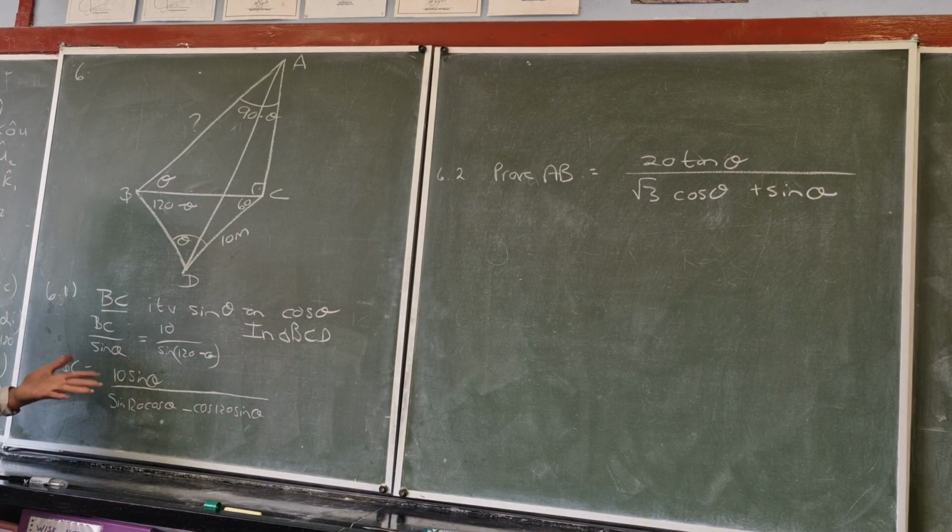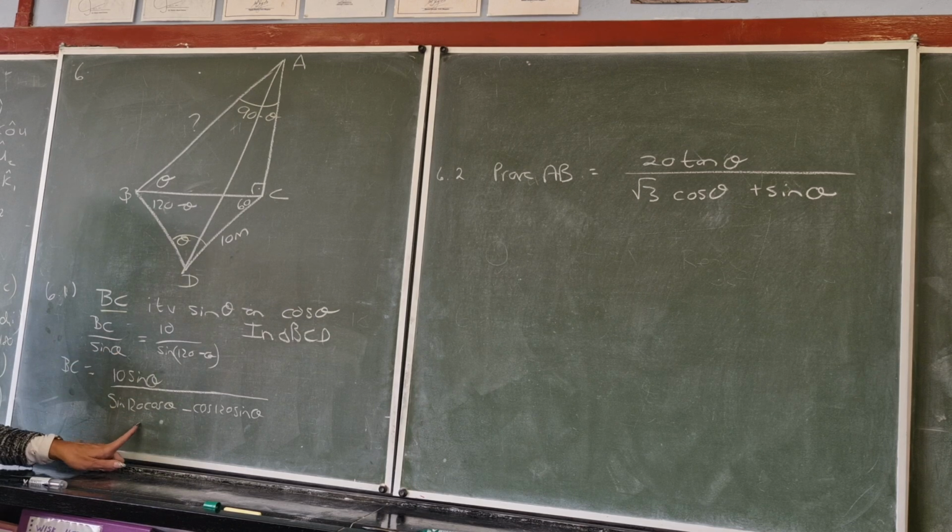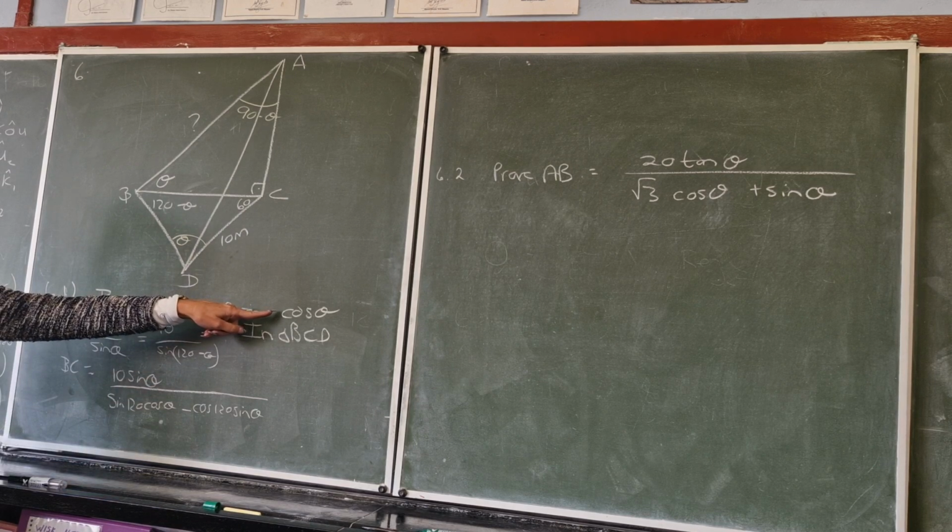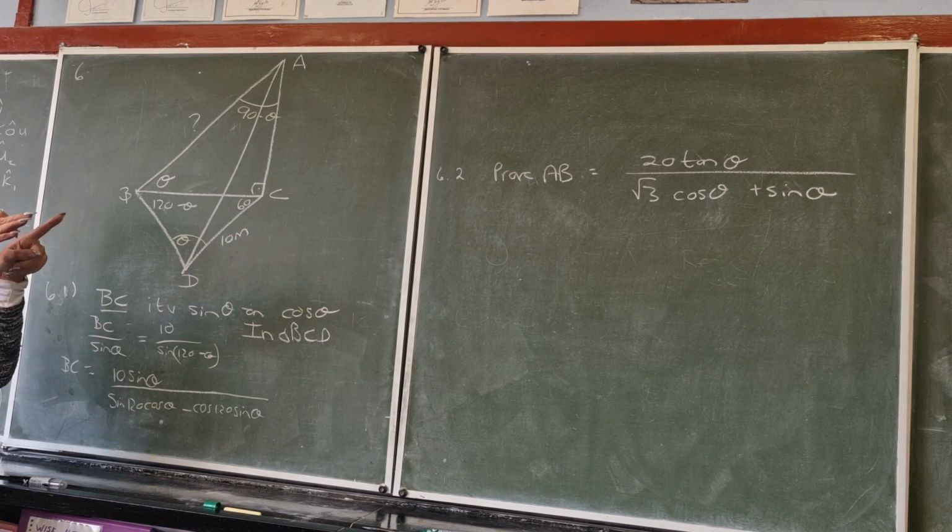And actually, you would have been right to say sin of 120 minus theta at the bottom, because it's right, but it's not in the correct form, because they asked you to write it in cos. And you're going to use that cos to get to what they actually asked you in the next question. So let's simplify. How do we simplify this?